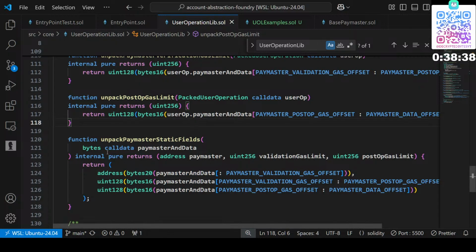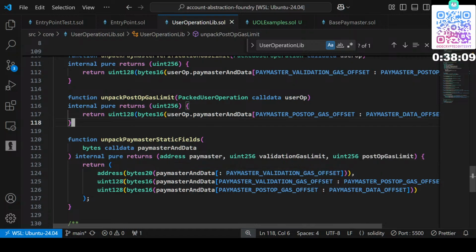So all the internal pure functions we want. User operation paymaster and data gas offset.